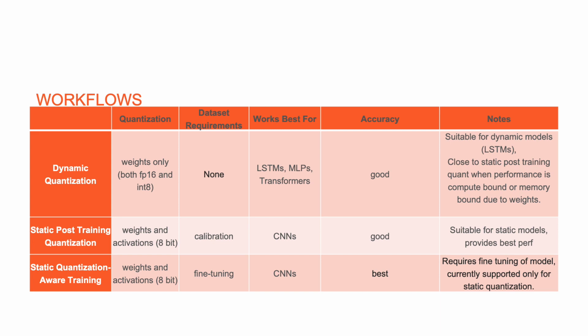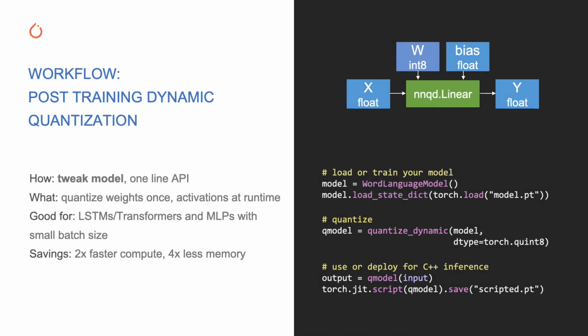Okay, if you didn't follow all of that, it's okay, because we're going to walk through the details of each one of these in the next couple of slides. I'll just try to give you the overview here. So let's talk about the first one of these three. The top row of our table a moment ago was dynamic quantization. This is for your sequence-to-sequence type models, your transformers, your BERTs, your LSTMs, and your multi-layer perceptrons, MLPs.